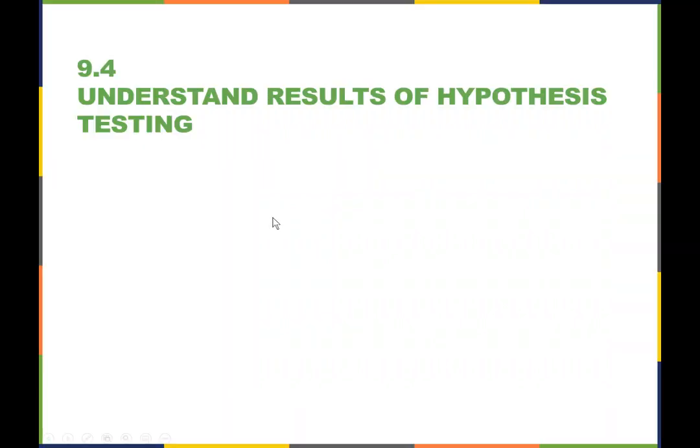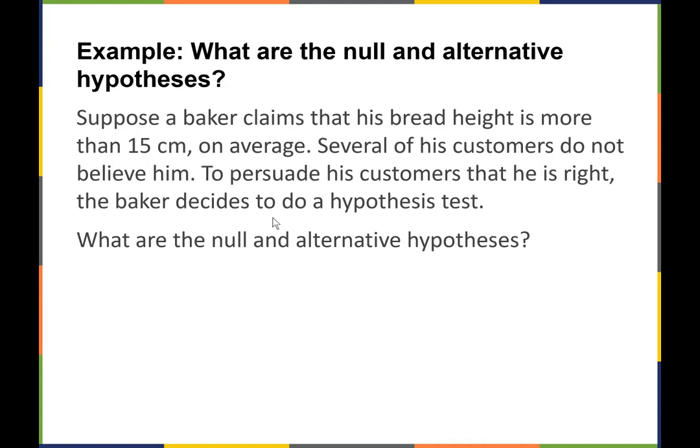All right, we're jumping ahead a little bit here, and we're going to talk about understanding the results of hypothesis testing and the general idea of hypothesis testing before we get into the details that is covered in 9.3, 9.5, and 9.6 of actually performing the hypothesis tests. So this is kind of an overview of what we're going to be doing. Let's start with an example.